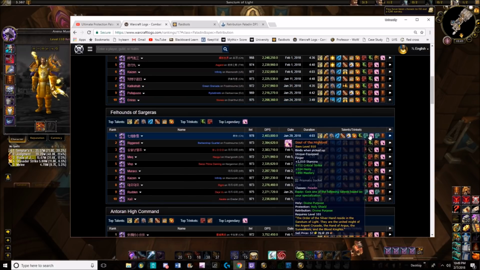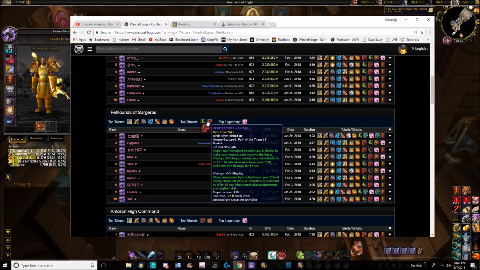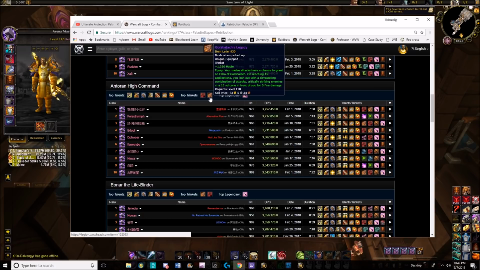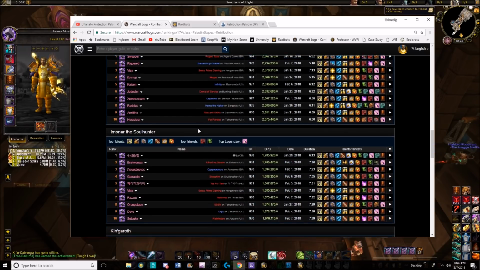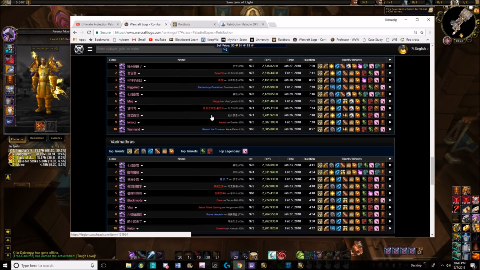But like you'll see some of the people right here, Aman'Thul's Vision, right in the top parse here. But Seeping Scourgewing, notice how it does additional damage if there's no enemies within a certain amount of yards. So when there's enemies, like on Antorus High Command, you're probably going to want to use the Legacy, and then when you go back to the other bosses, you're going to probably want to switch back to the Seeping Scourgewing.